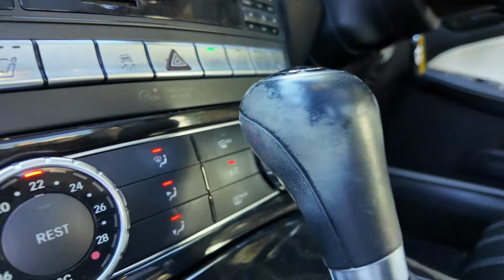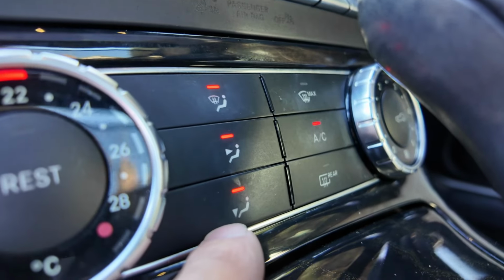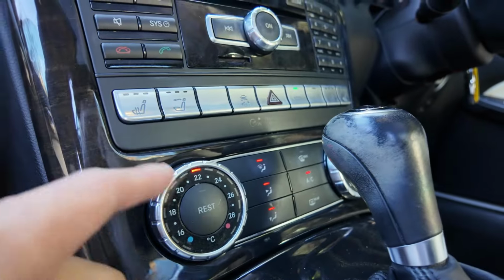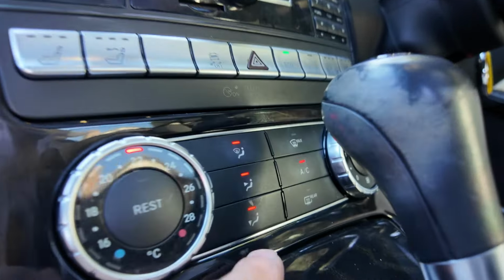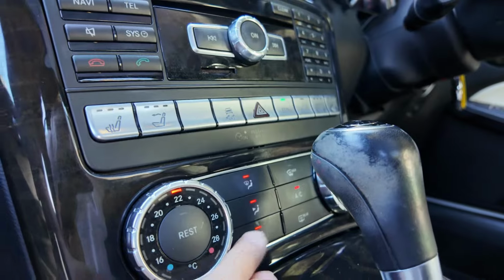However, I can get it to work if I leave that bottom footwell air directional indicator on. Everything will work as normal. Heat will heat up, it will cool down, etc., and regulate. As soon as that's turned off, nothing will work, it will just stay static.